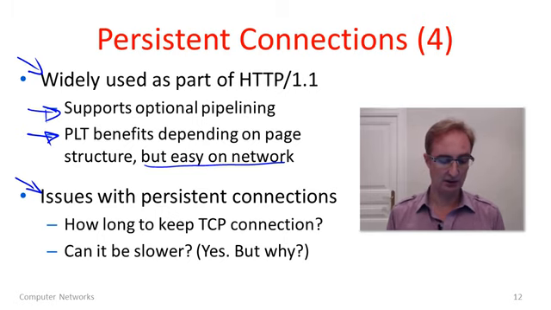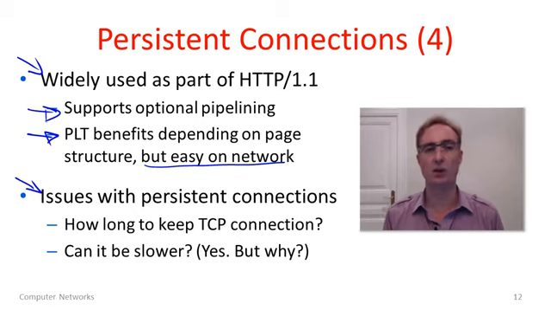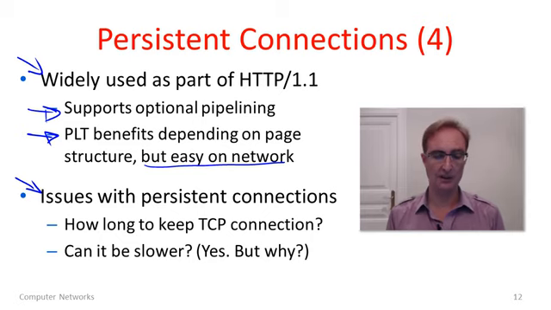And you might also wonder whether it's possible for persistent connections to be slower than parallel connections. Well, the answer is yes, they can sometimes be slower. Why is the question? Well, to think about this, consider what will happen if you have a web page which has many small components in. In that case, the network will be mostly in slow start because it won't really have the time to get up to full speed. With persistent connections, we're going through a slow start once. With parallel connections, we're also going through the slow start, but all of the connections are slow starting in parallel. So if you like, it's a faster slow start.